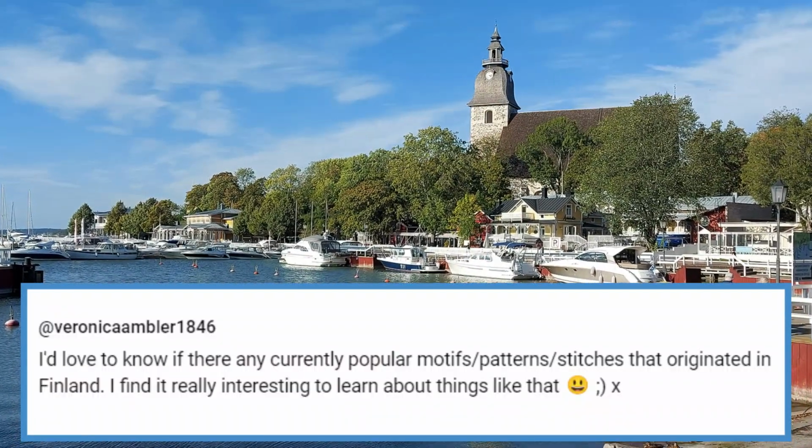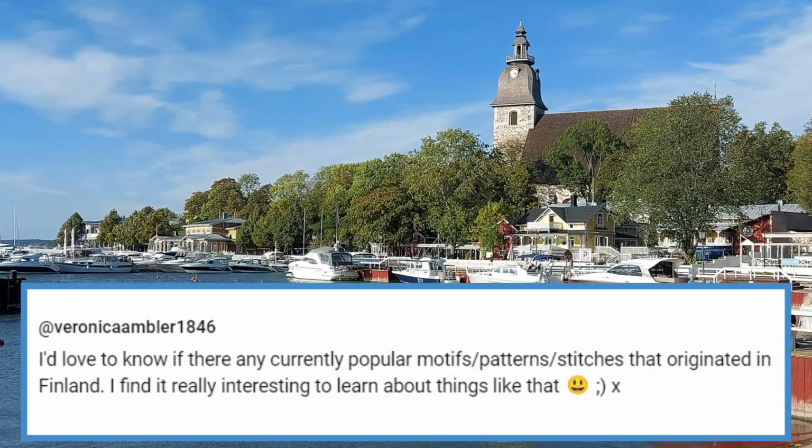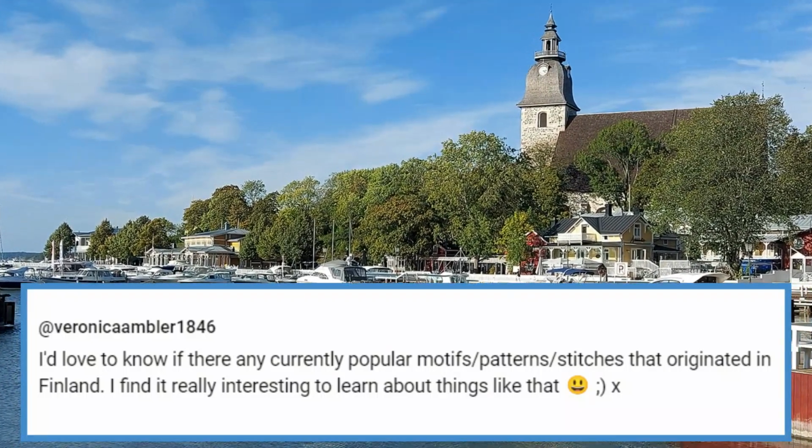I'd love to know if there are any currently popular motifs or patterns or stitches that originated in Finland. Currently not that I could think of. I mean, I mentioned that Kalevala blanket, it was very popular there a few years ago. There's more of that in knitting than crochet. So there are some traditional lace patterns in Finland that have spread around. And then there's one designer called Molla Mills who has lots of books translated into a number of languages. So maybe something like that would be typical of Finland.